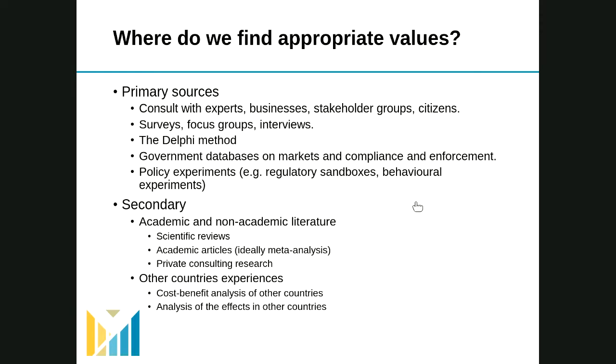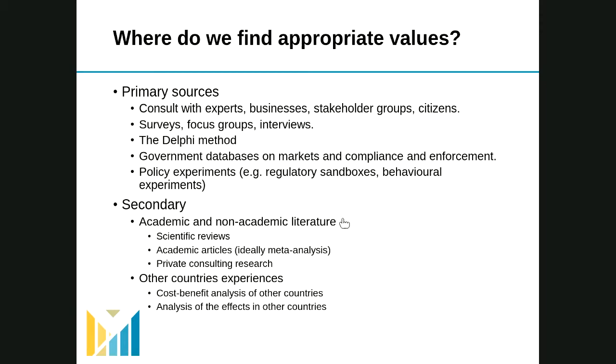Then there are, of course, behavioral experiments, where we actually test a version of our regulation in a contained setting, whether this is in a lab or just in one specific area. And we use that information to understand how the regulation would react if we were to expand it to the whole population. So actually the pioneers of policy experiments are Abhijit Banerjee and Esther Duflo, who just won the Nobel Prize this year in economics for their work in policy experiments on regulation and on government programs. But it's still relatively uncommon, I think, for government to actually do policy experiments to help inform their decision making.